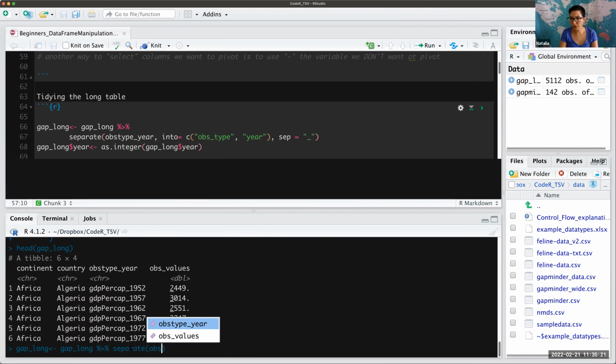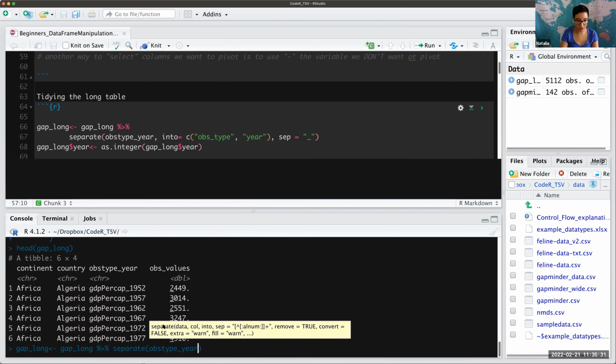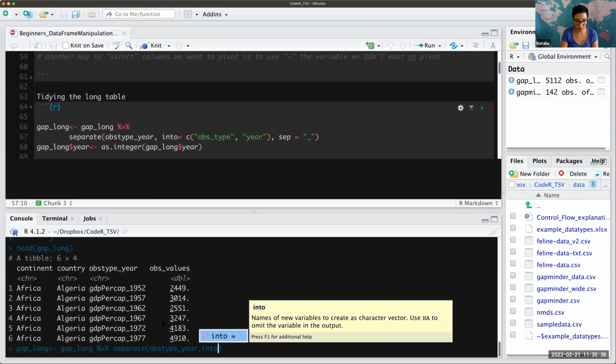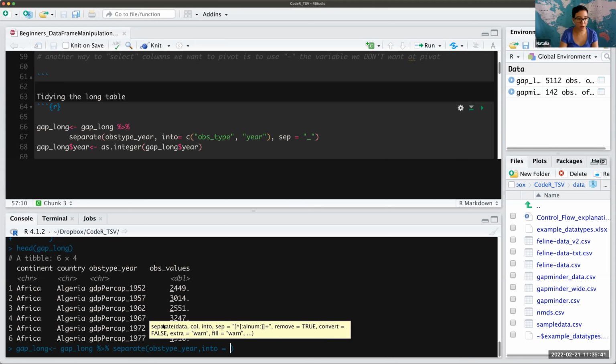For people that are just starting in R, make sure that you take advantage of the prompts that R gives you every time that you type something, because it makes it easier to code. So in separate, we need to say which column we want to separate, that in this case will be observation type year, and into which columns we want to separate it.